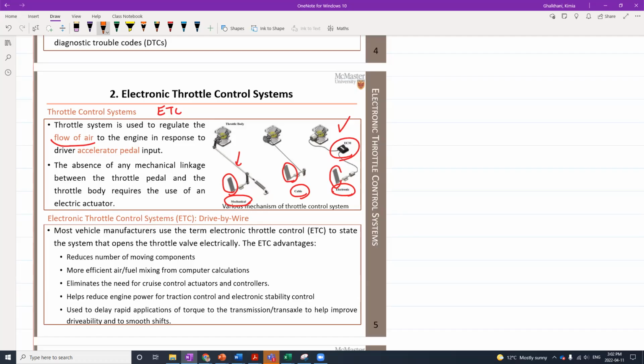And we know that if the car is lighter, of course, it is going to be faster. So because there are few parts in the drive-by-wire type, this is the preferred method. And it is going to help take some pressure off of the engine because there are fewer mechanical parts involved in this one.